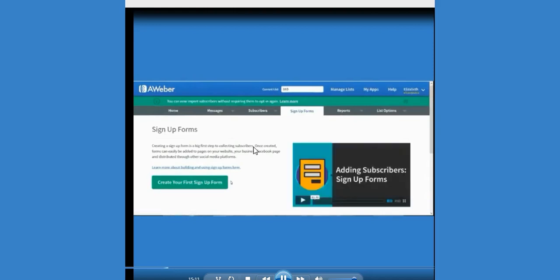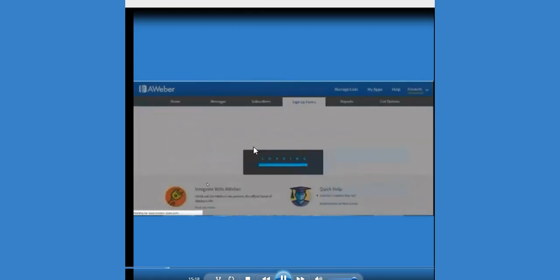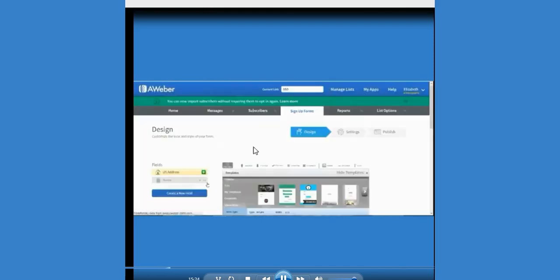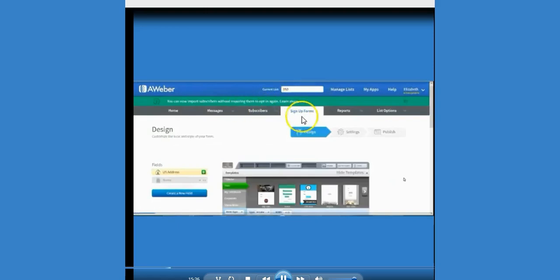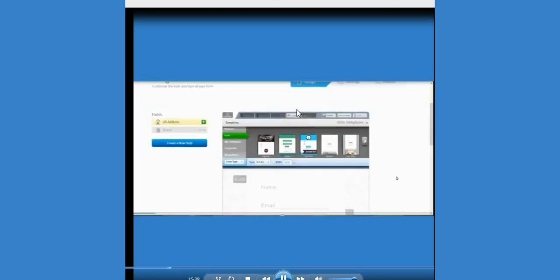So once you click on the next step, you're going to scroll all the way down to the approved message and create a list. Don't worry about what it says here. We're just going to go and approve it and create the list. And we're going to remove that here in a few steps. So what we're going to do next is create a sign-up form.